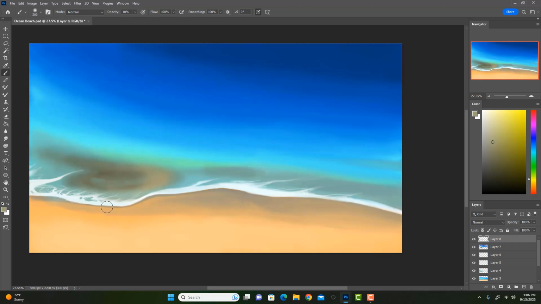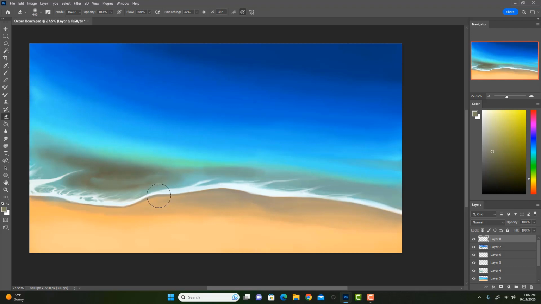Go 10% again, and see if I can add some light parts in the sand. I'm not sure if I like that actually.